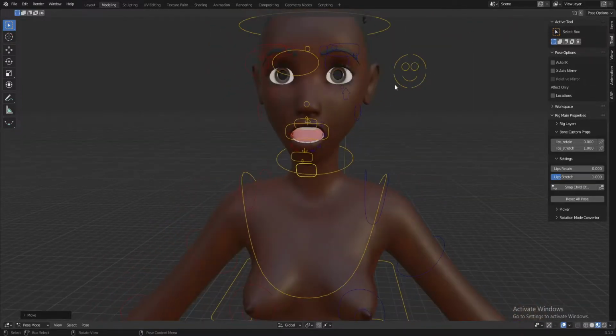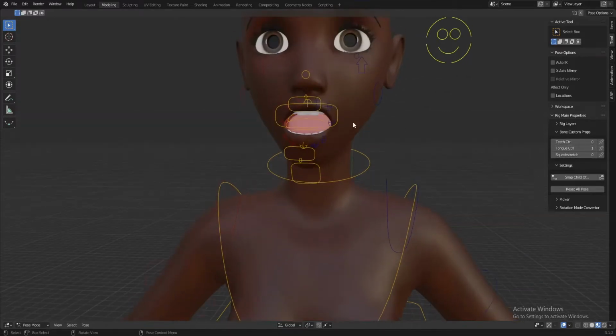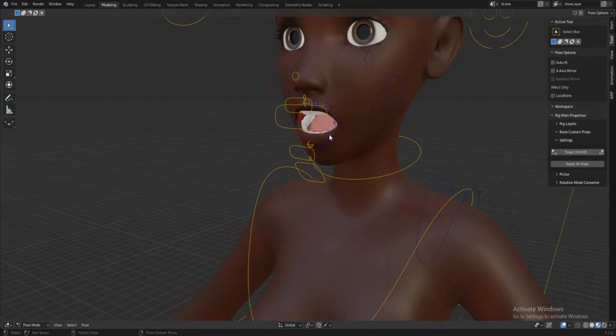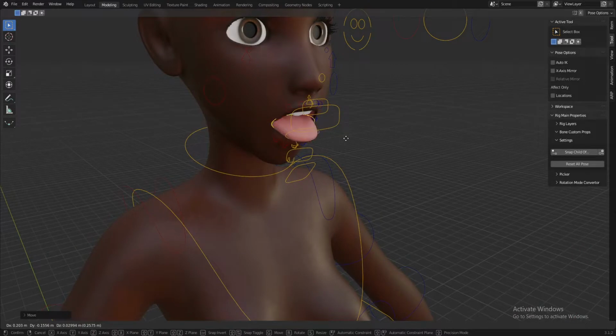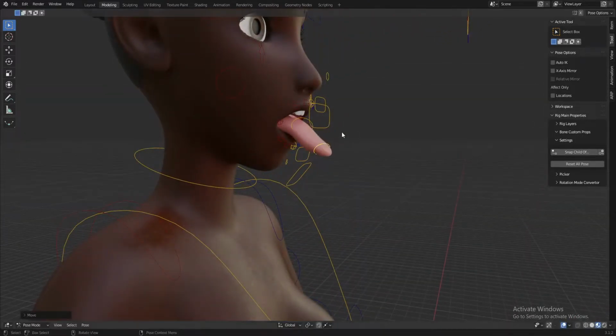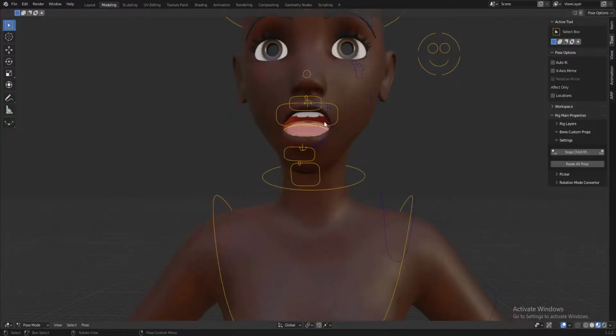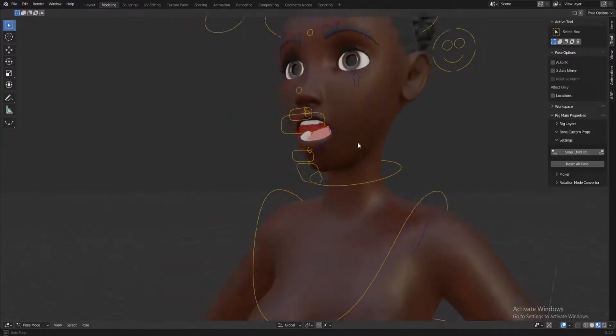If we select this smiley face, it also brings out some options. We can turn on the teeth controls, the tongue control is already on, or the squash and stretch. First of all, let's just take a look at the tongue control. If you want to manipulate the tongue, you can do so using these controls and pose it however you want. Let's zero this out. Okay, so that's the tongue control.